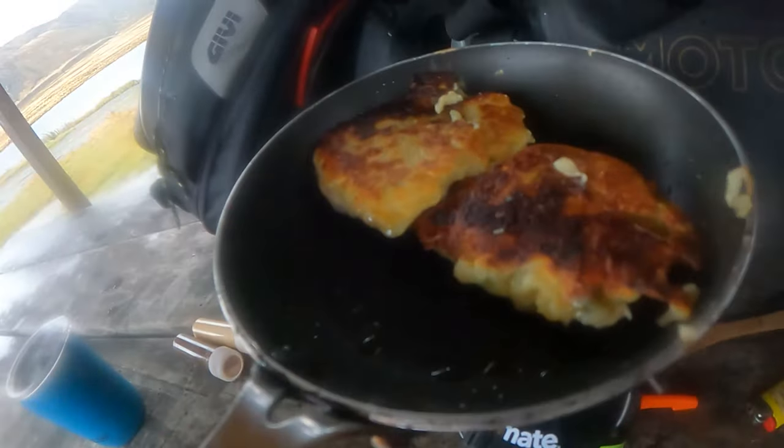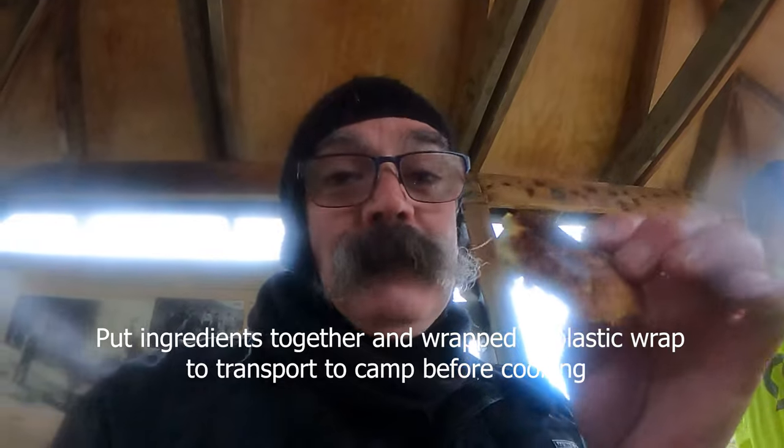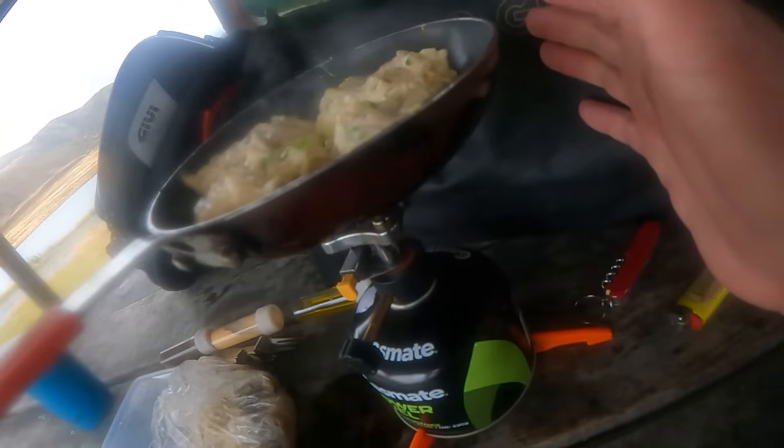Good day. Boxty. It's an Irish potato patty. This is the Boxty Irish potato patty. I must admit, it's bloody beautiful. It's got mashed potato, bit of flour, bit of egg, some grated raw potato, and green onion. That's right. It's a real challenge doing the cook for tonight.